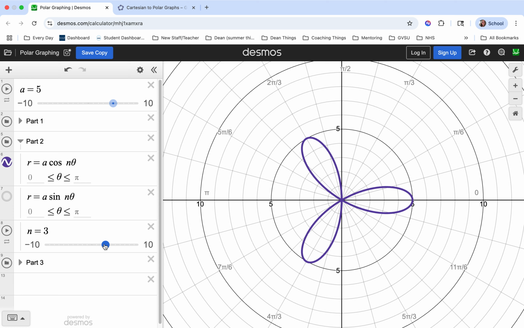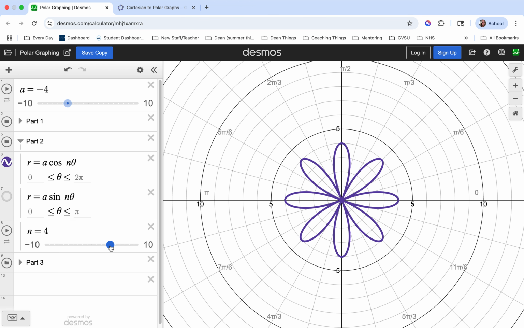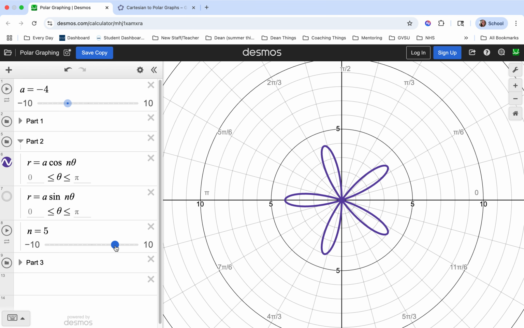And so looking at what I have, I'm going to go ahead and sketch this in the notes, and I want you to do the same. And then I'm actually going to do the second one as well, and then I'll give you time to finish the remaining 2. So the second equation, we have r equals -4 times cosine of 5 theta. So our A value is -4. And our N is 5.